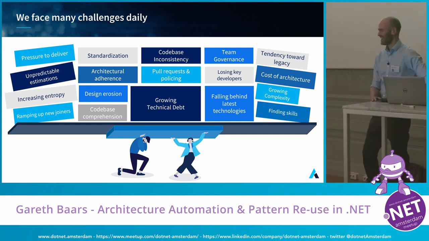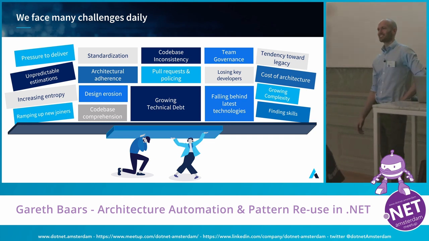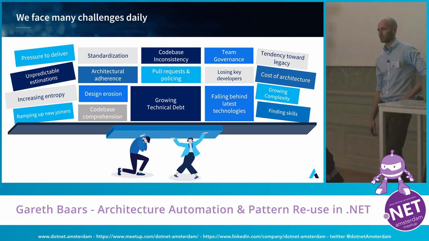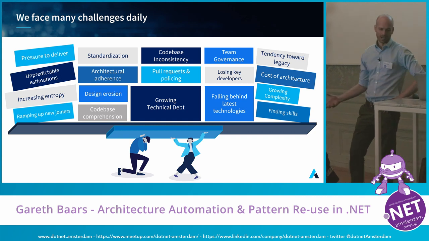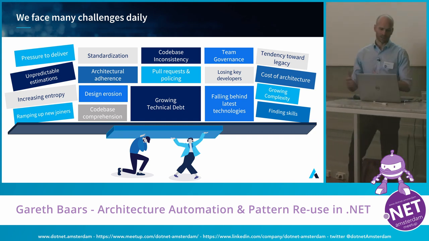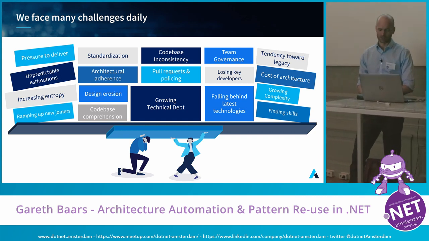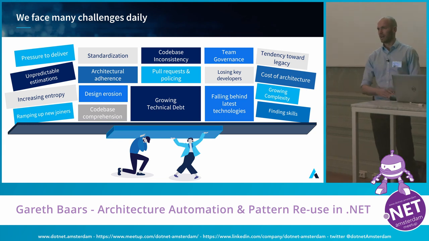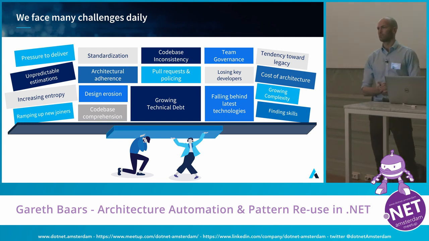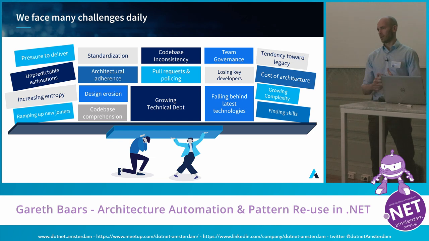So these are the challenges that we tend to face, right? We've got the pressure to deliver, the business is always on our case, standardization, code base inconsistency. We've got to add governance, make sure that the team's acting as a single unit. There's always the tendency towards legacy, technology is getting outdated, and you can read through all of these things. These are just typical problems that we face as developers.